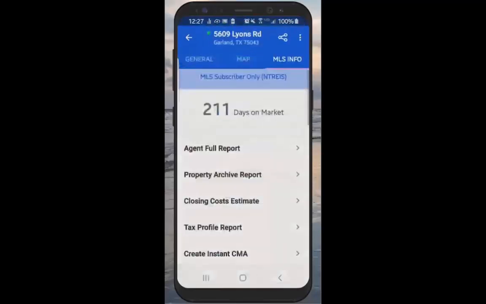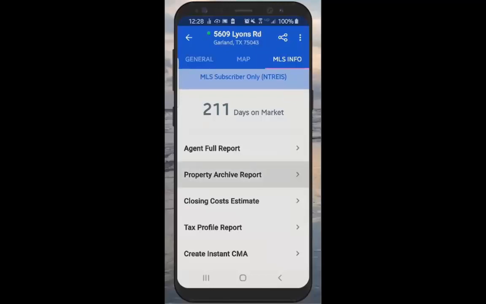When we were on the general tab just a moment ago, everything that you might need to know about the property is in that general tab. It's just laid out a little bit differently than your Matrix MLS page, our agent full report. So again, either will get you the same information, but the benefit of pulling up the agent full is you do have some of those quick view and quick use icons. And again, the page is potentially more familiar to you in its layout compared to the app.